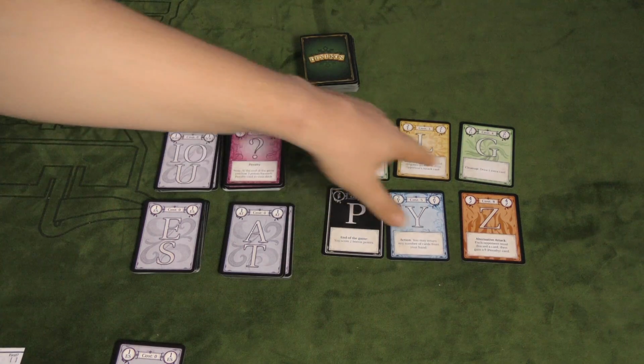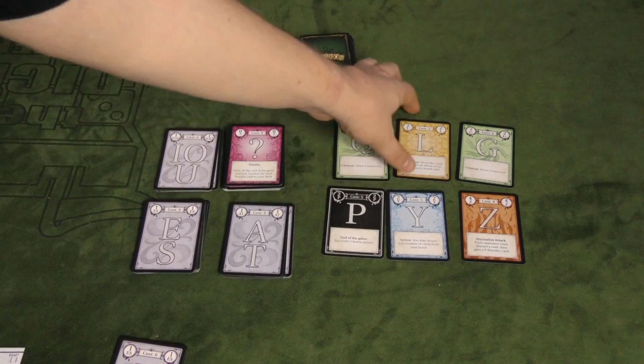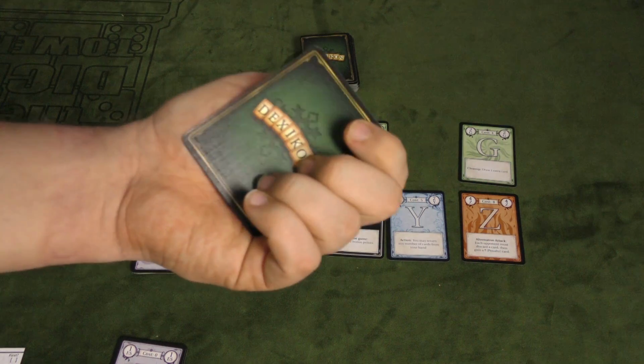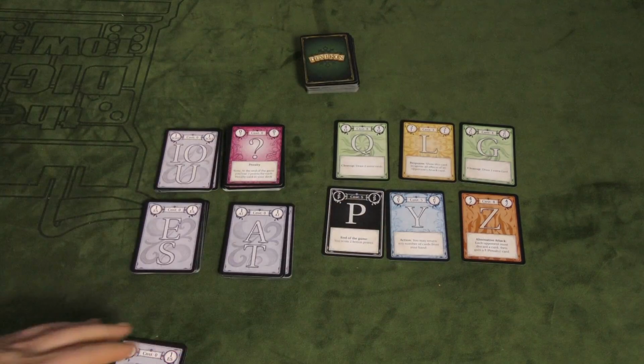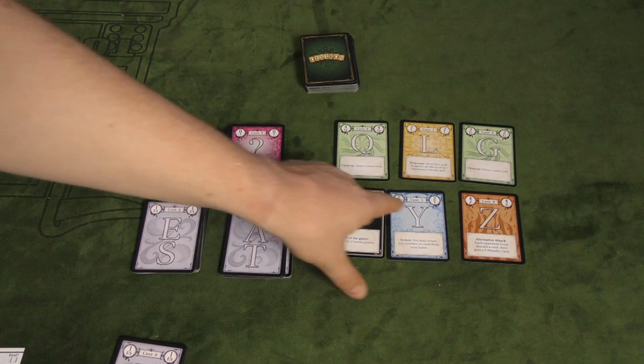This one lets you draw 2 extra cards. This one lets you draw 1 extra card. Response, if someone else plays an attack card, I can be like, nope, not happening, and just show them the response cards. So those are different types of cards. You'll notice these cards, some of them can cost more.